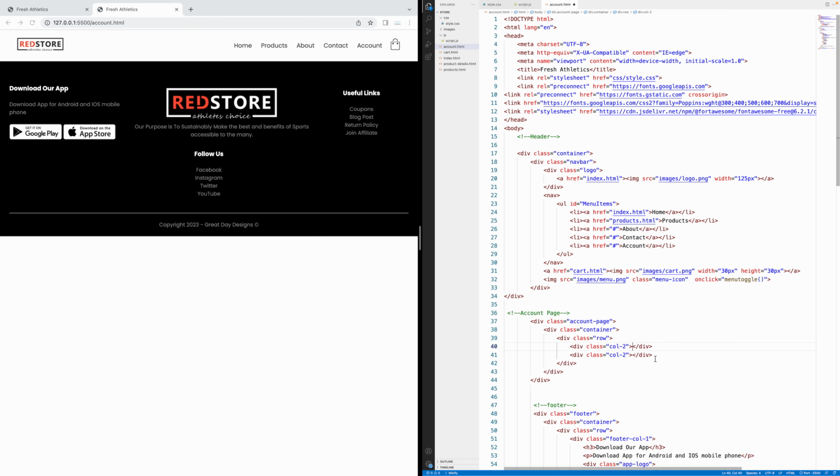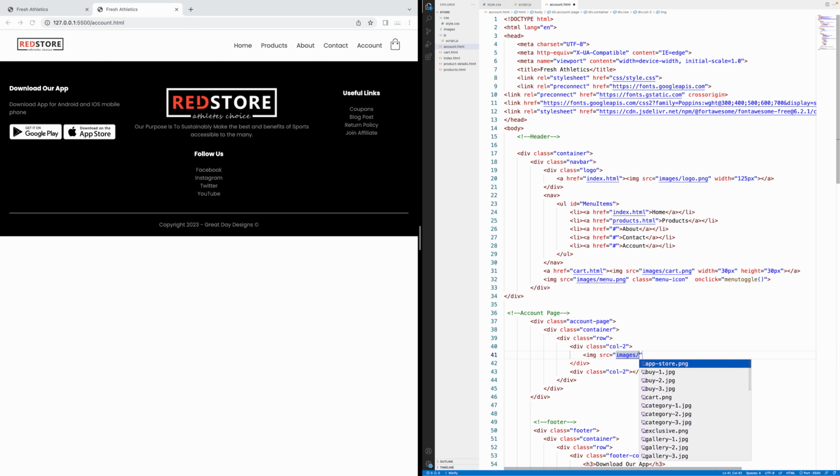In the first column, we're going to put a picture. Picture is going to be img src equals, got to go in our folder first, images, and we'll put image1.